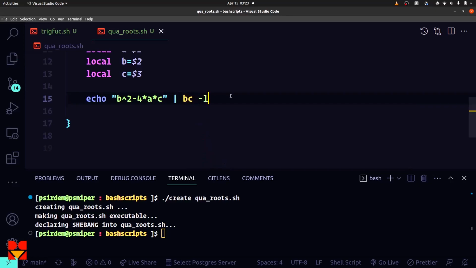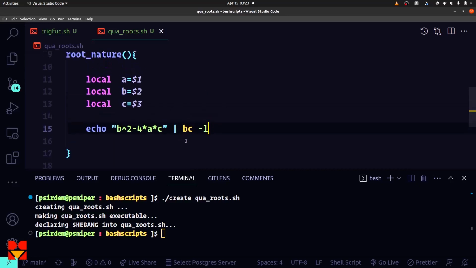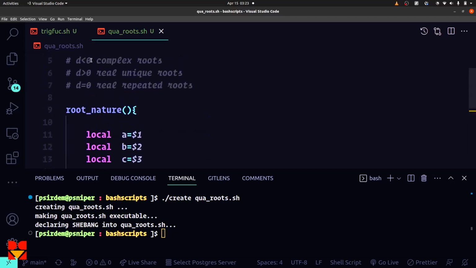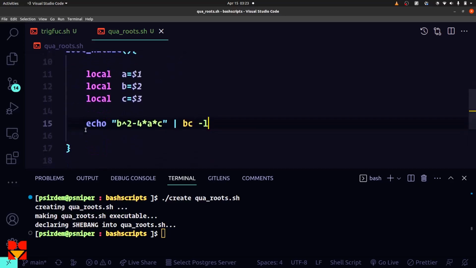Now that I have this, it would just output the answer for me, but I want to be able to catch it or store it in a variable that I can use for my conditionals. So I can name it discriminant, and to assign this, I pass the dollar and this.